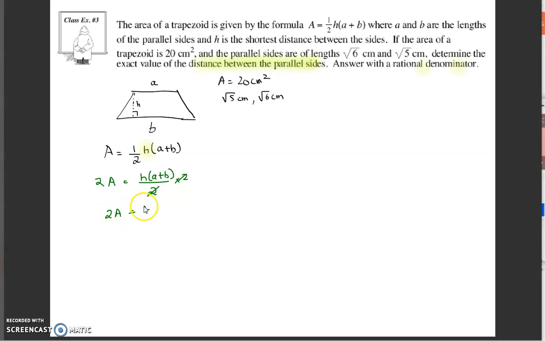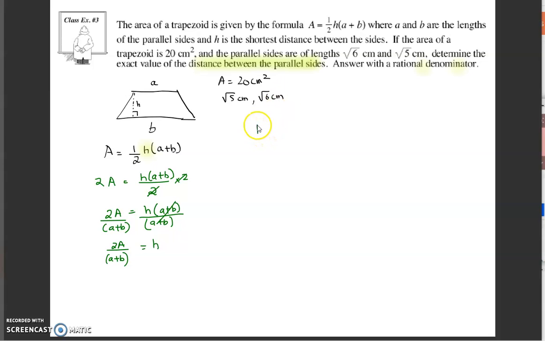Now we have h getting multiplied by a binomial a plus b, and the opposite of multiplication is division, so we divide that side by a plus b, and do the same thing to the other side. If you're not sure about how, or you've forgotten about isolating variables, I have put a worksheet with a key right in the beginning part of the Moodle so you can practice isolating variables. It's an important skill you need to brush up on.